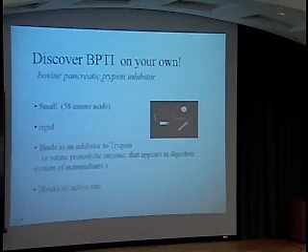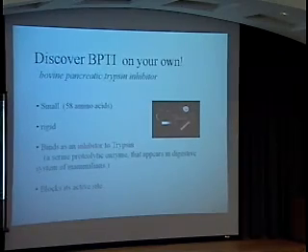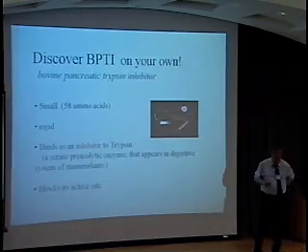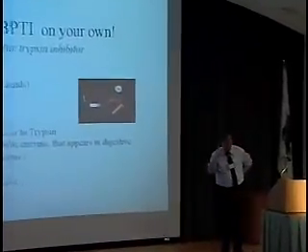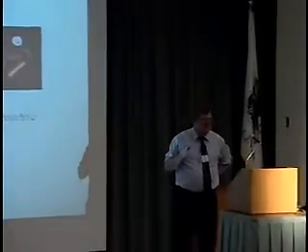I mentioned our second pet protein, BPTI. BPTI is actually also an interesting protein. Even though it's so old, it is still not fully known. And so you can make genuine discoveries with BPTI. Let me quickly tell you about it. So BPTI is a very small protein with only 58 amino acids. It is very rigid. And what it does, it binds to an enzyme, trypsin, to inhibit it.